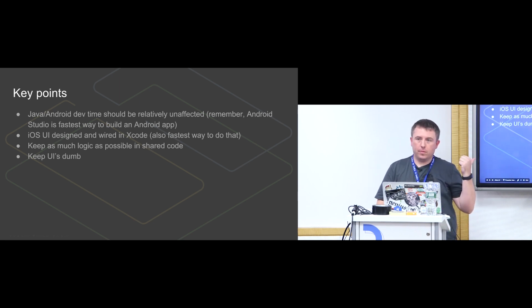It dovetails with the model view blank discussions going on. So model view presenter or whatever. The whole idea is to get your model and your logic separate from your view, so they're easily testable. And this architecture depends on that and facilitates that significantly. So you can write your logic and your models and your networking and your threading and everything in a shared library, and write your unit tests that hit that and test the crap out of it, and you can run those on both platforms, and then you just wire your UI into it. So I think it dovetails well with what we can maybe currently consider best practice.